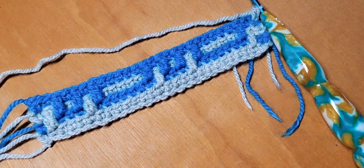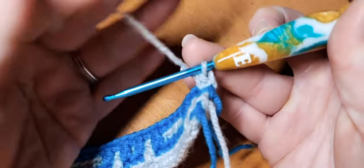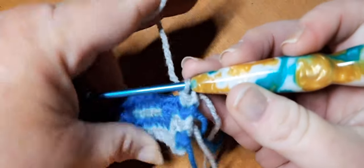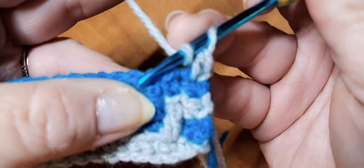Row 5 begins now by joining on with color A, and we are going to start our repeat for row 5 immediately. And that repeat begins with 1 double crochet right here in the very next stitch.